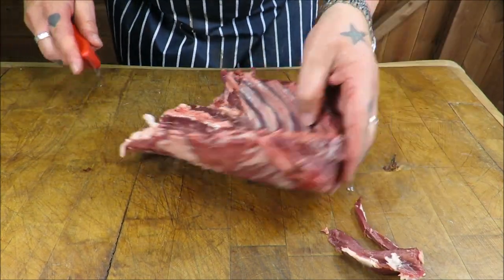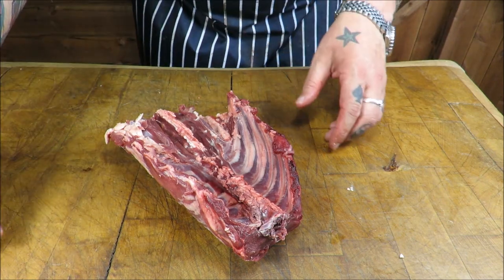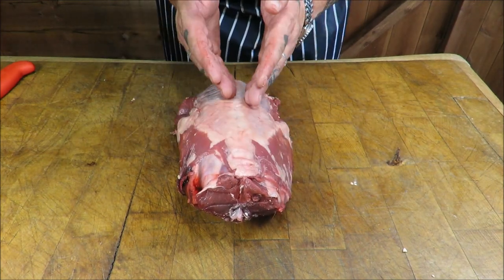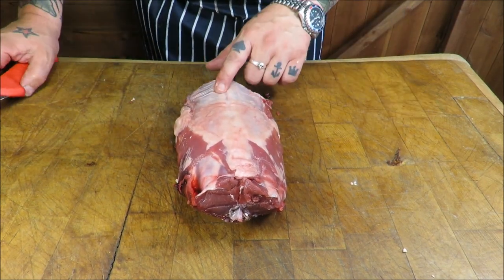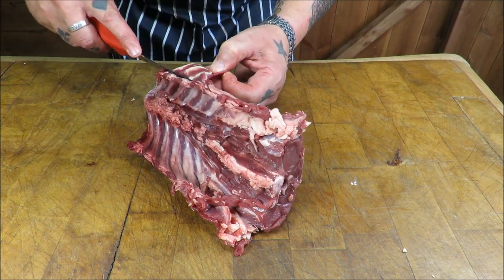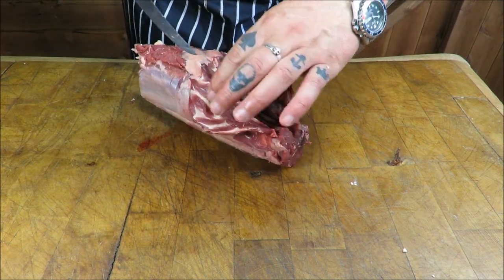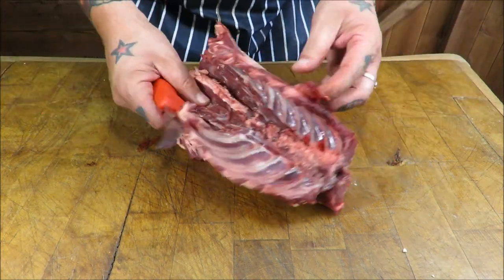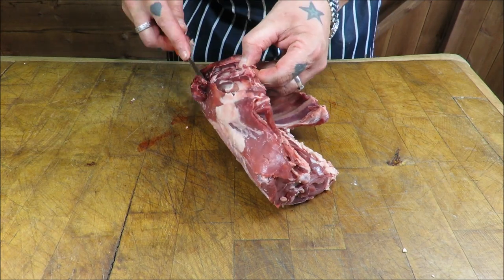First things first, let's take the bone out. I'm just going to skim off those tiny dinky little tenderloins — those fillets — they'll go down the center later. Now it's a bit of a tricky one: do we take it off in two pieces either side of the backbone, or do we attempt to bone it in one? Like I said, not a lot of fat — the bone is just right under that skin so be very, very careful. I'm going for all in one, and if we get the odd tear, so be it. I'm just going to go down the ribs.